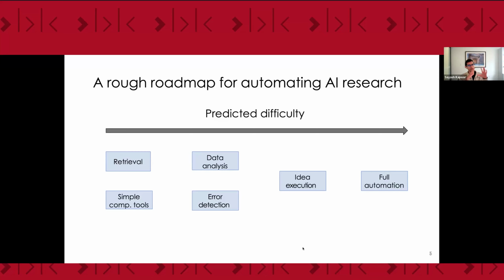Okay, so this is a view of how things that seem similar, that seem like all of them contribute to automation, actually tend to differ in difficulty quite a bit. And clearly, the impact of being able to automate retrieval is very, very different from being able to fully automate AI research. Let's now move on to a case study of legal applications where something similar actually holds true. We have a spectrum of applications that differ in difficulty, and also applications that are the most difficult to evaluate or automate are also the ones that would be most impactful.